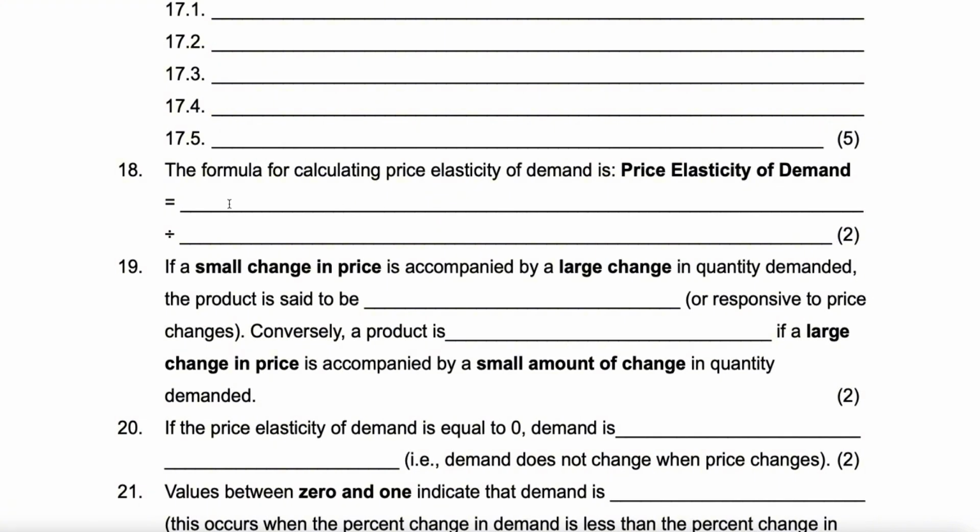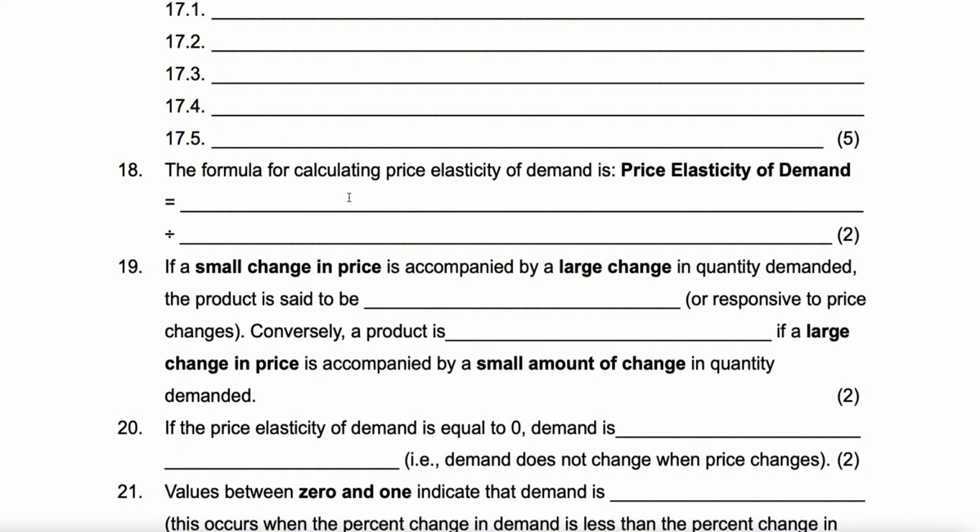It'll all start with a percentage change in quantity demanded. Then the other one will be percentage change in quantity supplied. The other one will be percentage change in demand for a specific product, because with this one we try to see if that particular product is a normal good or an inferior good. So it will be percentage change in quantity demanded for that particular product, divided by percentage change in income.